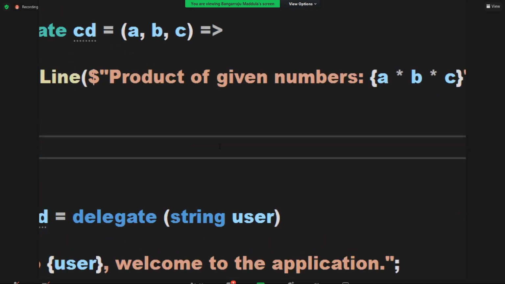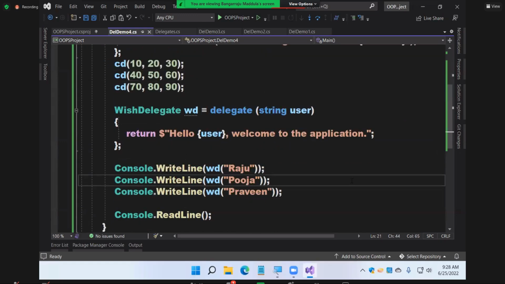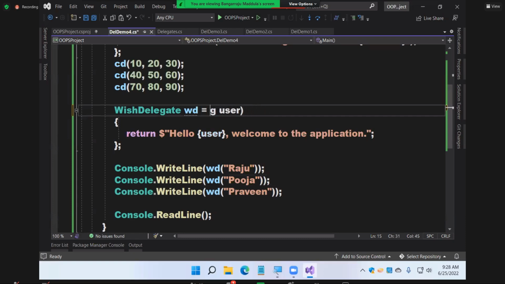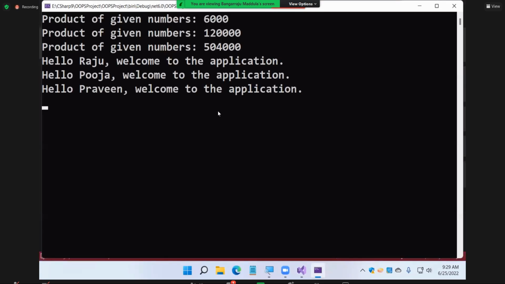So now we'll have a doubt: A is which type, sir? Integer type. Put your mouse there, it will tell you. How? The delegate parameter types are used automatically here. Whatever names you give, the three parameters will have the three types of the delegate. Okay, come on. Can you tell me, for which delegate now? Remove the delegate keyword. Remove the string. Lambda operator. Run.